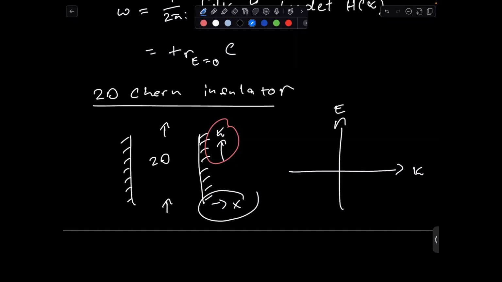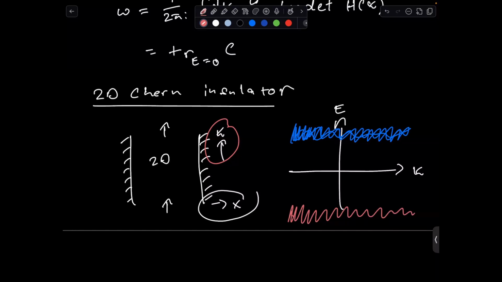So remember, the bulk is now a 2D system. So the bulk is really labeled by two momenta, which means that if I plot it as only a function of a single momentum, that means that all the other momenta that go in the x direction, they are plotted on top of one another. So it's gonna fill up and it's gonna become a pretty dense spectrum in the bulk. So the bulk is gonna be these blobs of spectra here. So this is the bulk. And we have an insulator, so the bulk is gapped as before.